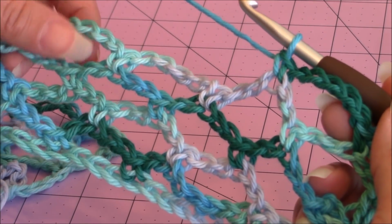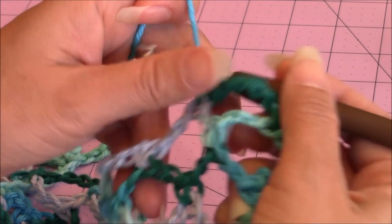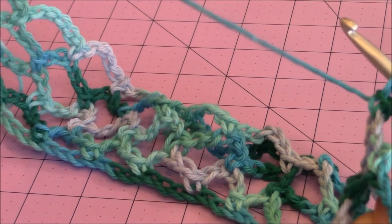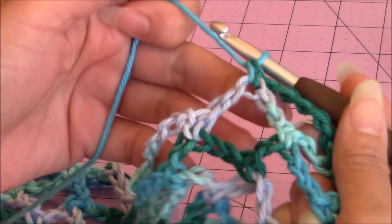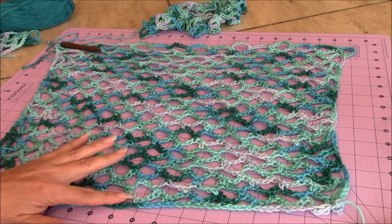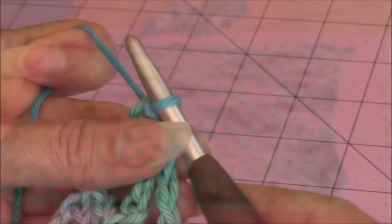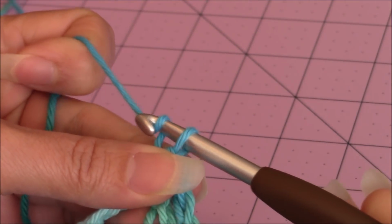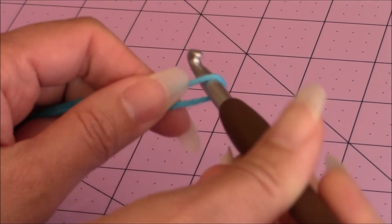When you come back, I'm going to show you how many rows I completed for my bag. So this is one panel. This is the front panel, and you'll make the back panel the exact same way and then come back. For my bag, I finished 22 rows total. After you finish your last row, then you can finish off. Just yarn over and pull enough yarn through to sew the edge of your bag.